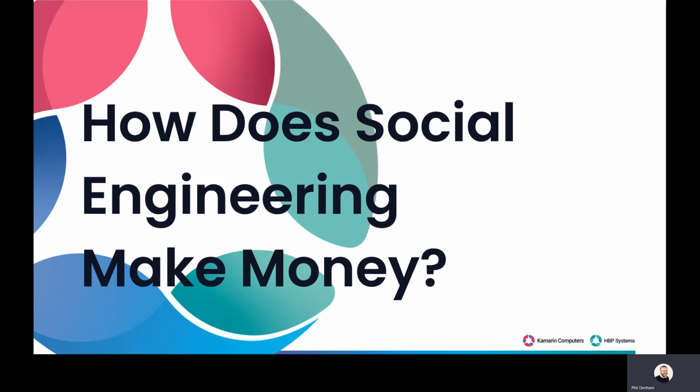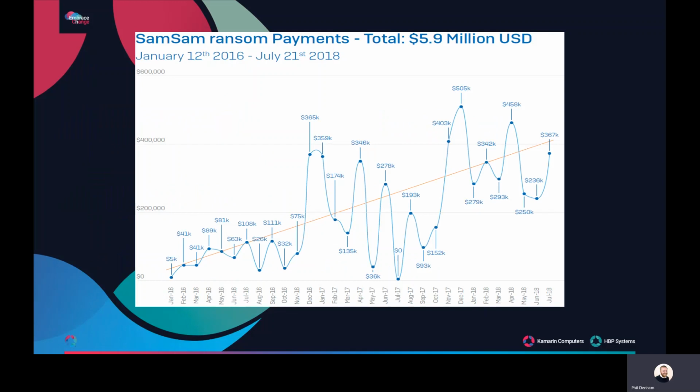So how does it make money? So I've given that example of Netflix. They can log into my Netflix account and all of a sudden they can watch all the movies and films that are available to them, but it doesn't really make them any money. So how do they do this on a larger scale?